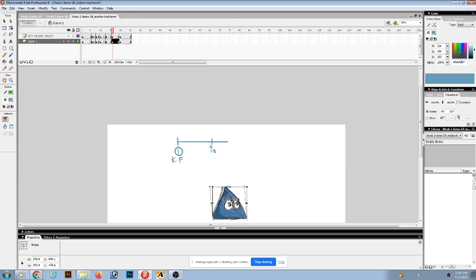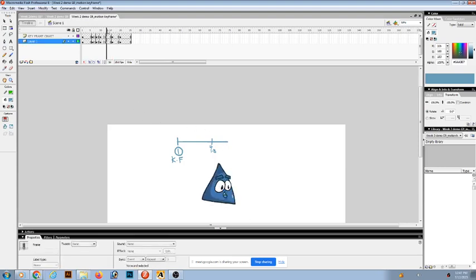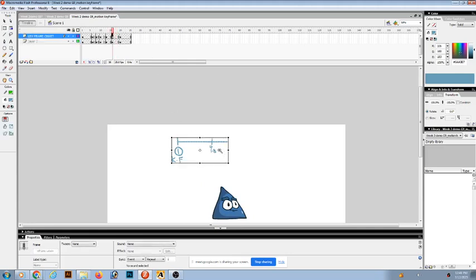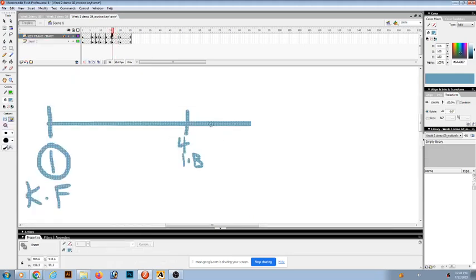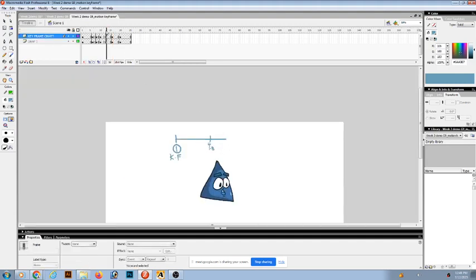Like this. You can see the change of movements there. And of course on the chart itself, just create a 4.5 in-between, a small in-between there. You see the movement change.